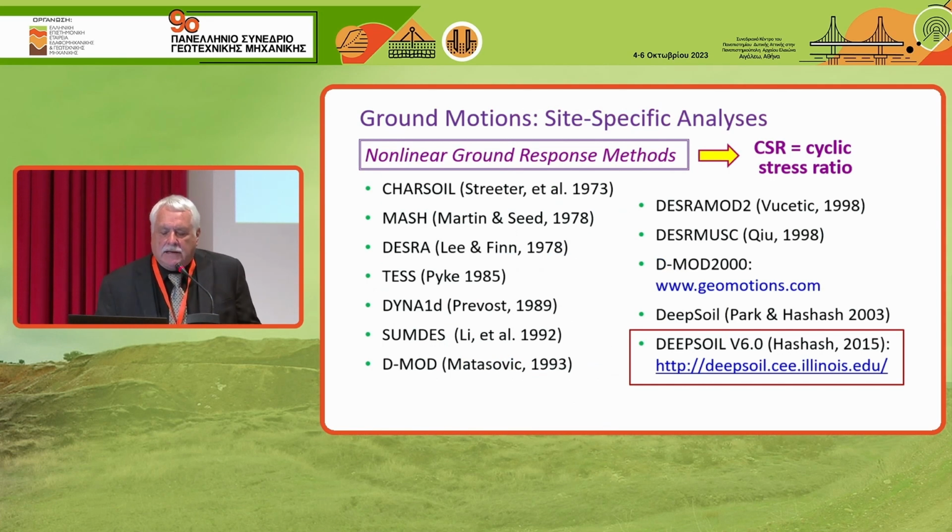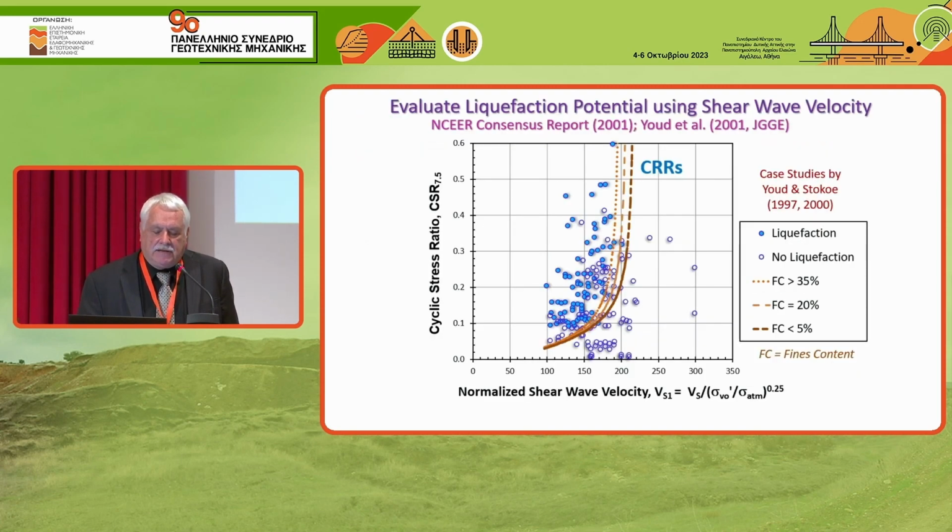Or you can do nonlinear ground response methods. Same thing. I can recommend DEEPSOIL. One, it's free. Two, it's a fairly recent program, and so you can go either way. And there's the link for the website. You do have to register, so that in case there's any bugs in the future, Professor Hashash can notify you and update you with the latest version. So that gives you the value on the y-axis.